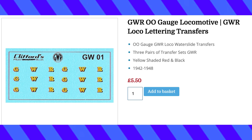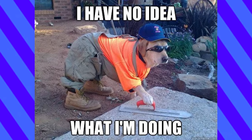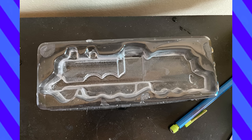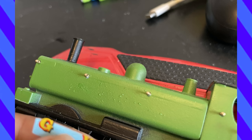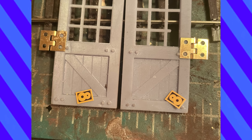I decided Clifford's water slide transfers would work for his GWR lettering. The black shadow isn't show accurate, but I think it complements the black running board. This was the first time I used transfers and I was nervous about it — but there was no need to be. It was very straightforward: soak them in lukewarm water for a minute, pull them out using tweezers, and slide them onto Duck's tanks. It's recommended to put water on the target surface so you have some wiggle room for placement. After that, I used transfers for his number eights.